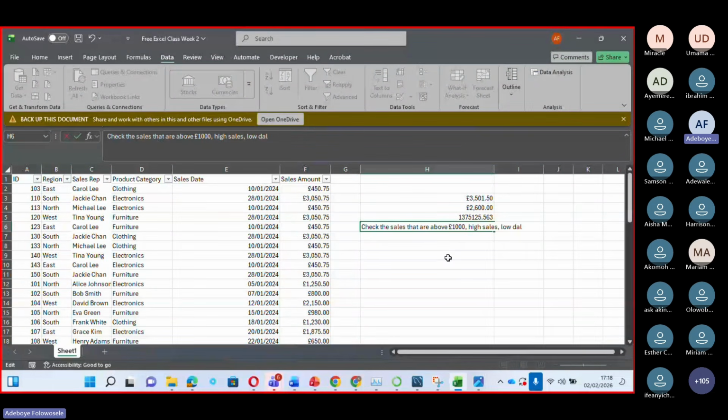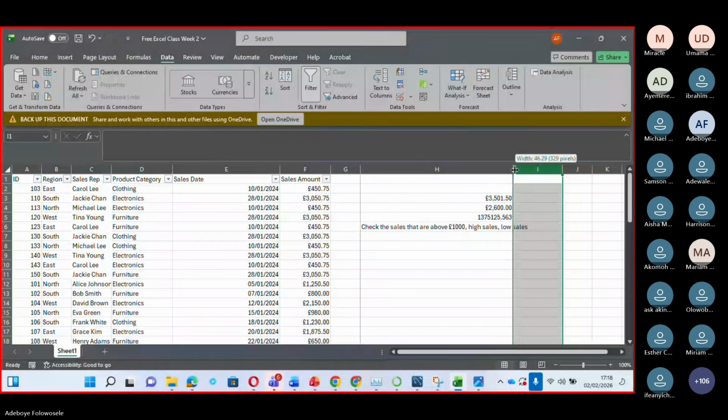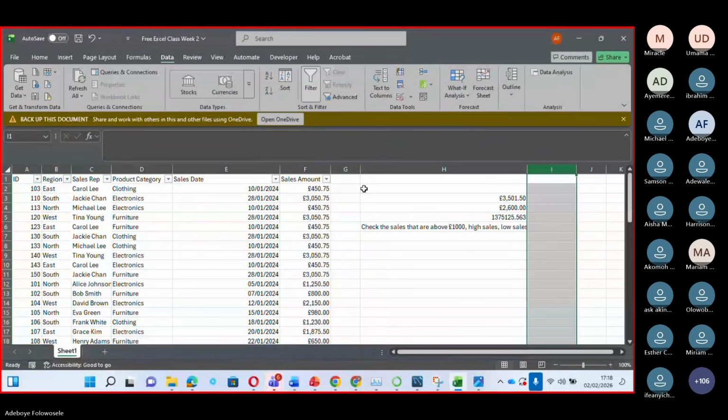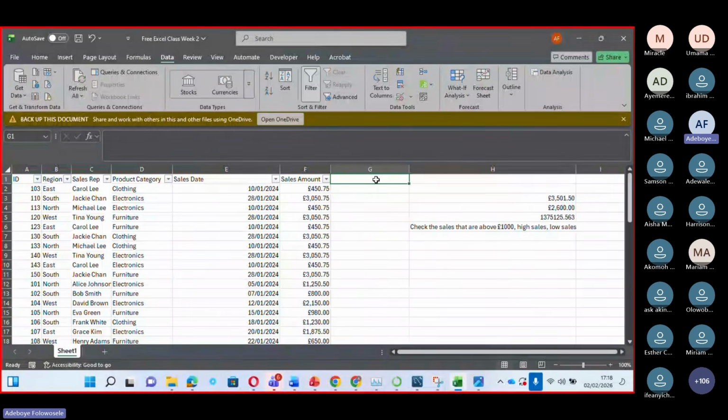So the first thing to do is to create a column here. We are going to say categories of sales, because what we want to do here is to classify either as high sales or low sales. So we are going to say equal to IF. So we are going to make use of the IF function here.